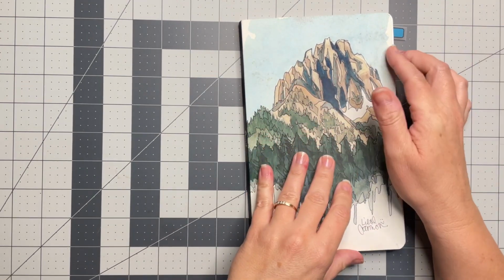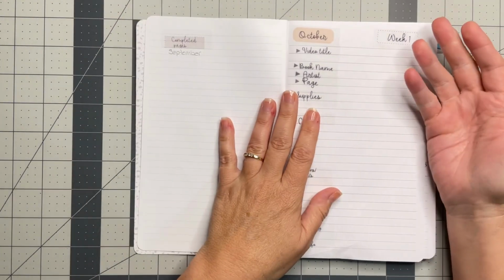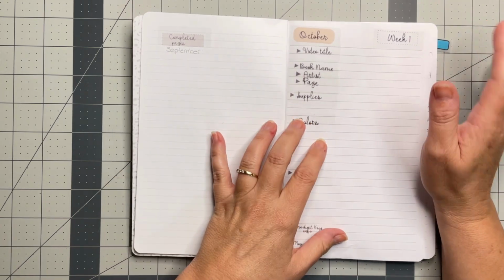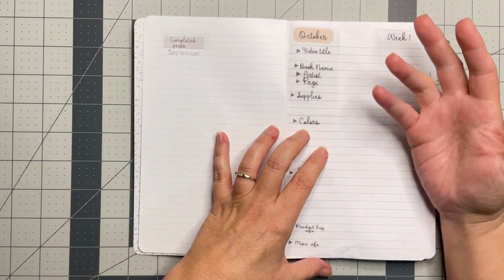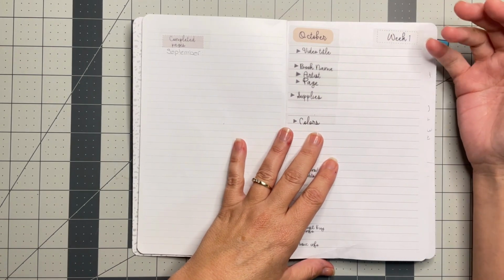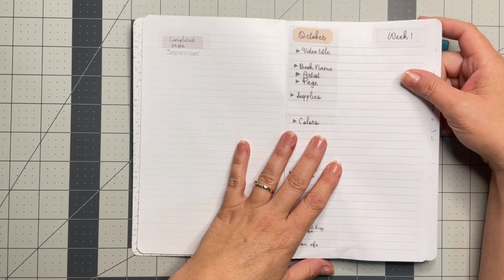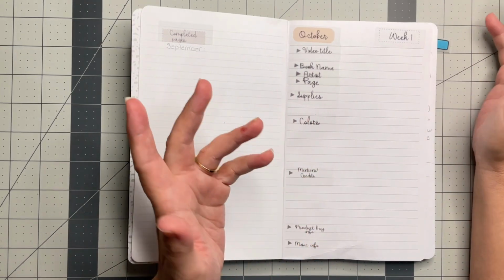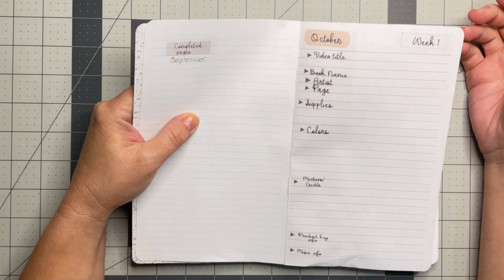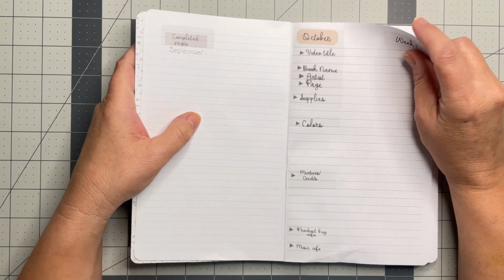Okay, so I don't like my handwriting, so I printed all of the things that would be repetitive for each page on clear address labels. So the things that I like is that the font stays consistent throughout, and I really like the month and weekly labels. So things I don't like, well, the labels were kind of big and I didn't bother to cut around some of these things. I kind of just layered them on top of each other.